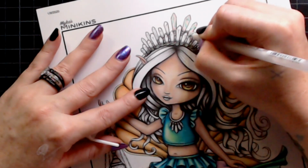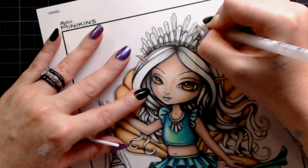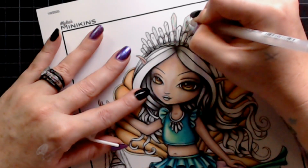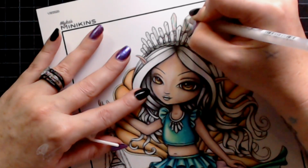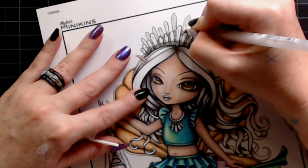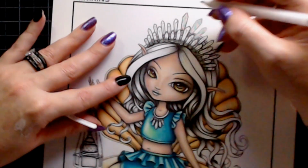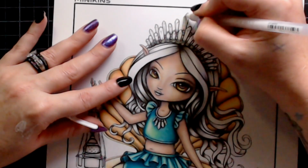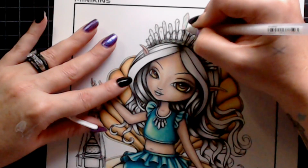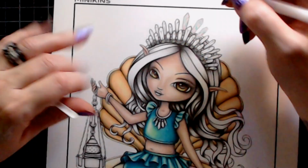And you can do this part when you're done with your entire picture, which is the best way to do it. Because then as you go along, you can put in little shine marks. Normally I don't do this part until I have my background done and the hair, everything. Even after I finish it all and I figure out where her skin is going to be, I do all of that before I do any of this detail work. But I just wanted to show you guys how I do it. And when I come back for my next one, all of those will be done. Just to let you know. But the white probably won't be.